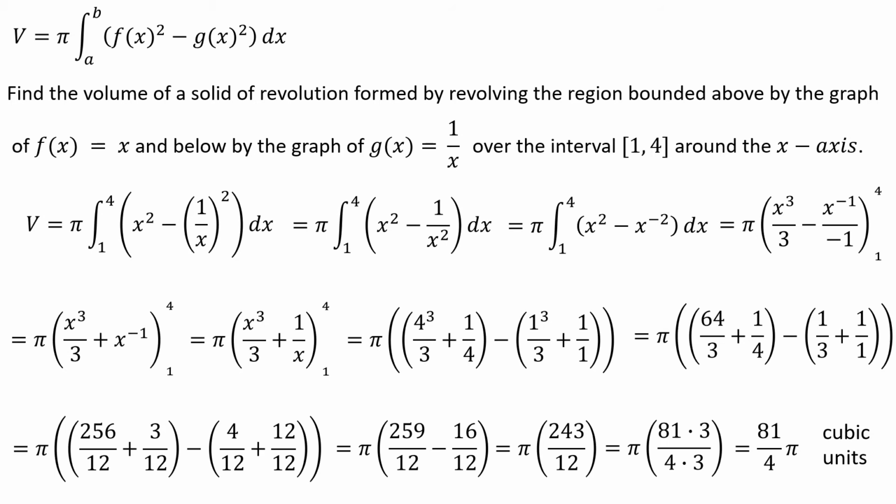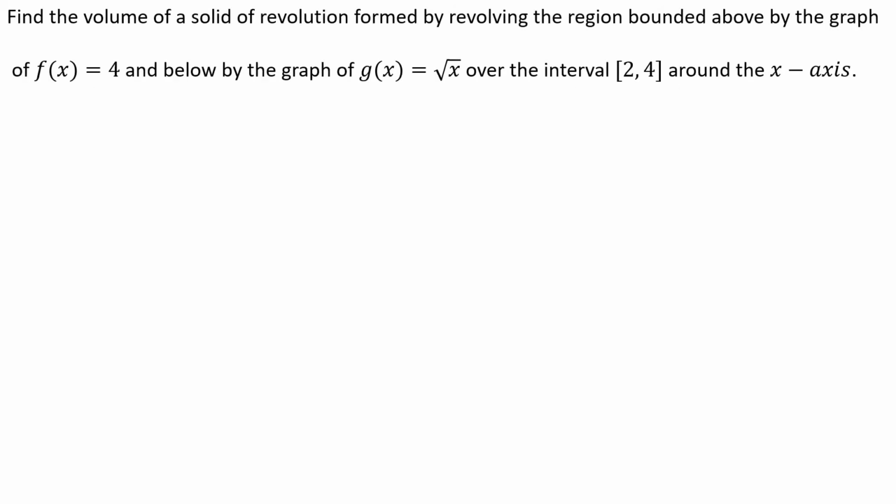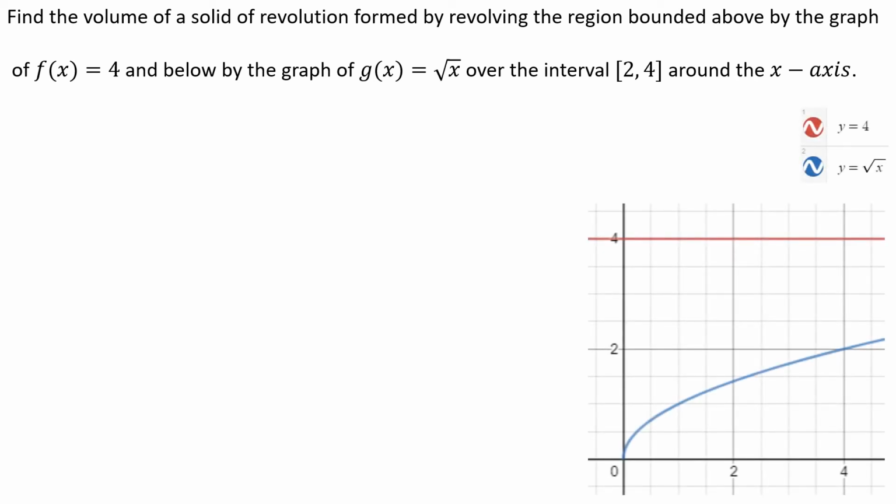Okay, so I've got another example, and I've got it rigged so the computations are easy. For this next example, we're not going to have the artistic perfection because I'm not stealing an image off the internet. So the outer radius is just going to be 4 because I've chosen f of x equals 4 to be the upper boundary of the region. Of course, that's just going to be a horizontal line. Through the magic of Desmos, I can get a nice graph of it.